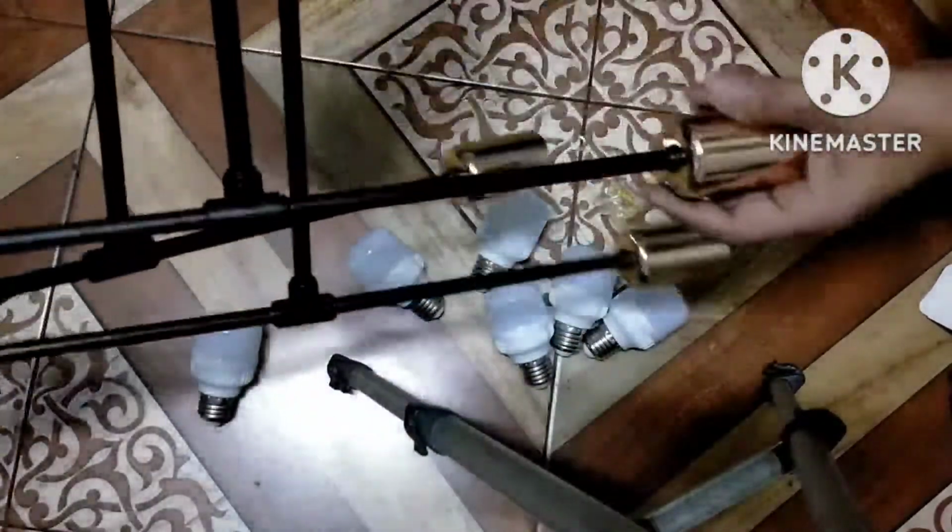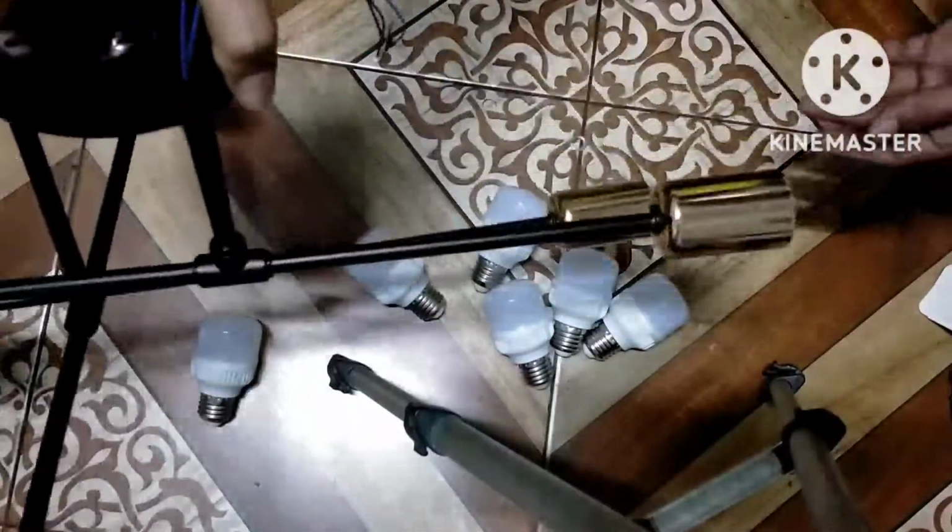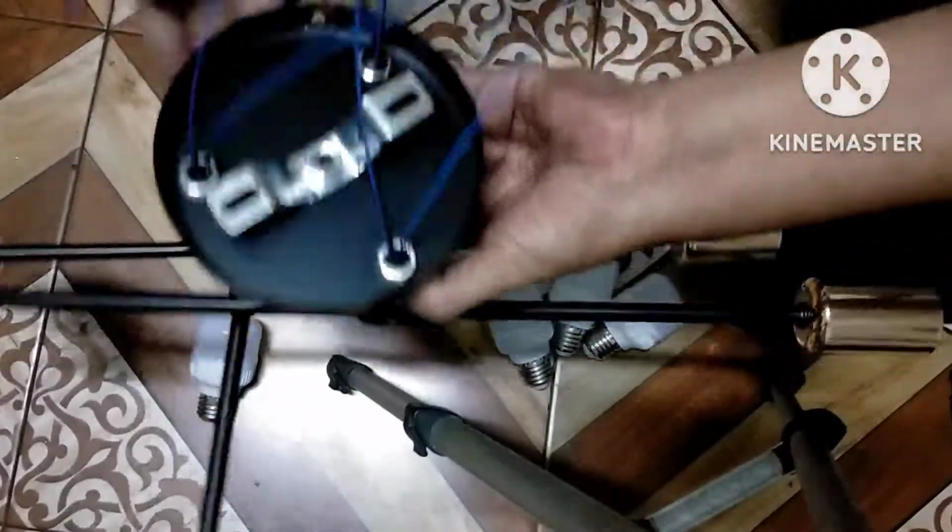This ceiling light you can put wherever you want. It could be in your living room, bedroom, dining area, or in your kitchen. It's so very beautiful.